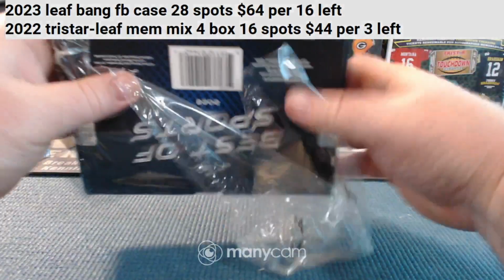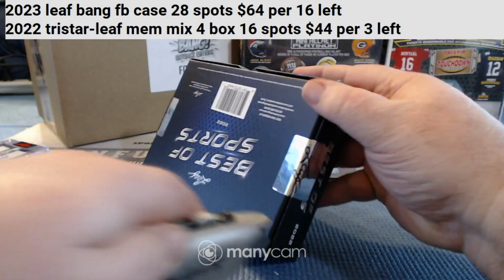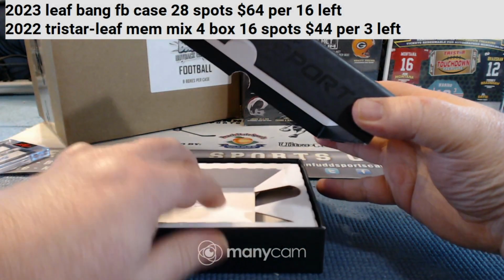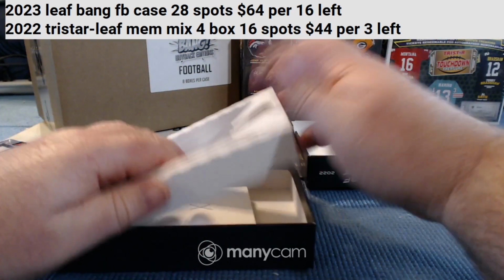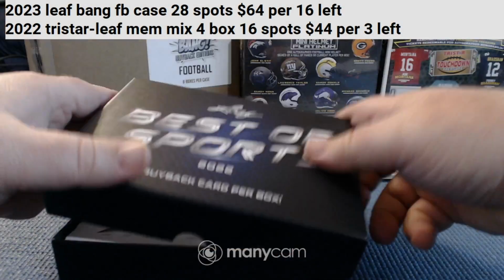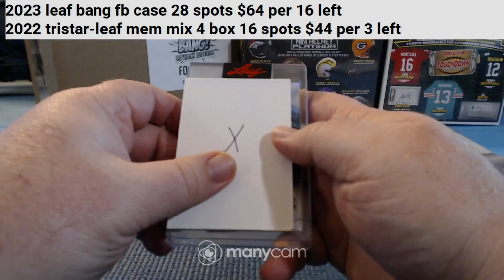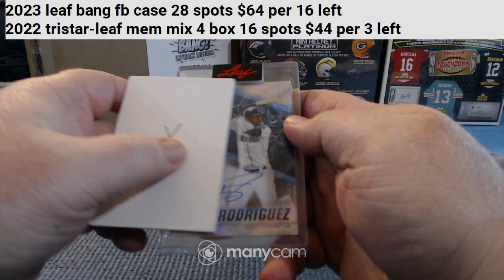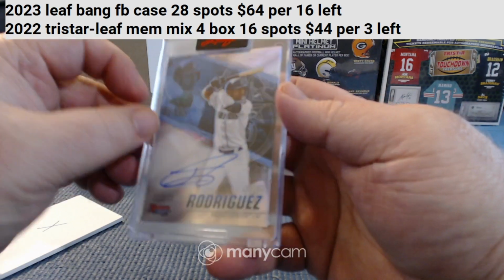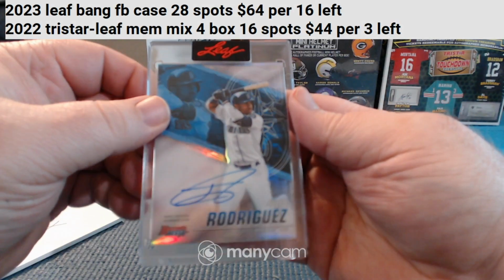Last box is the Leaf Best of Multisport. This one may be a pretty good one. This may be a fire hit right here. Might be a fire hit right here. Julio Rodriguez, on-card Bowman Best autograph for the RV spot. That's a pretty big, good hit right there.